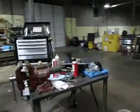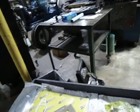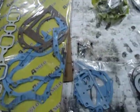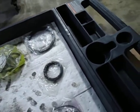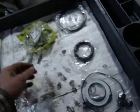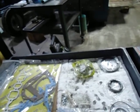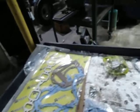Now, I didn't buy the parts, I bought a rebuild kit. Now, there's advantages and disadvantages. If you order the parts you need individually, it's going to cost as much as the kit, sometimes more. So this is all the extra parts that came with the kit. Lots and lots of gaskets, your main seals. This is associated with the timing gear cover, and you also got your camshaft bearing set. I didn't pull the camshaft, and judging from the condition of the connecting rod bearings, my mains are fine, my camshaft bearings are fine. You can tell that pretty easy. So you got a bunch of extra parts that you really don't need.